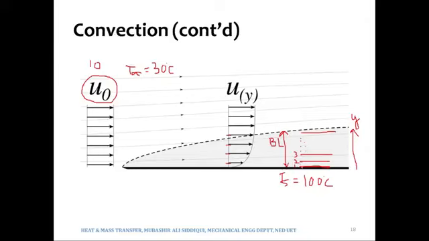So there would be energy transfer due to molecular diffusion. The molecules would be going here and there. Of course, this is the usual mode of heat transfer. But what will happen is that since the fluid is in motion, it is moving with an aggregate velocity of 10 meters per second.